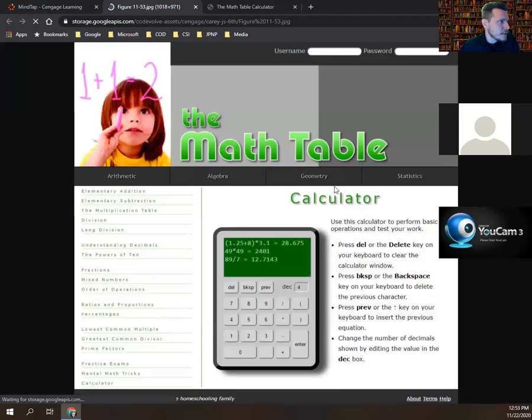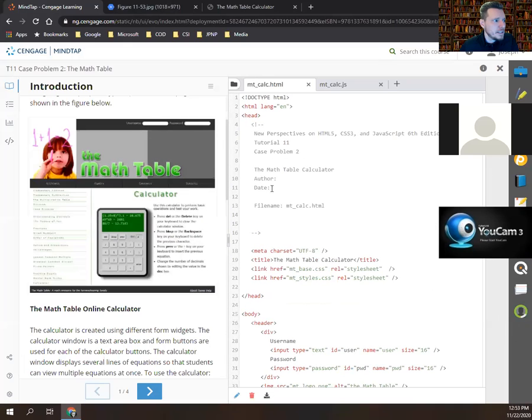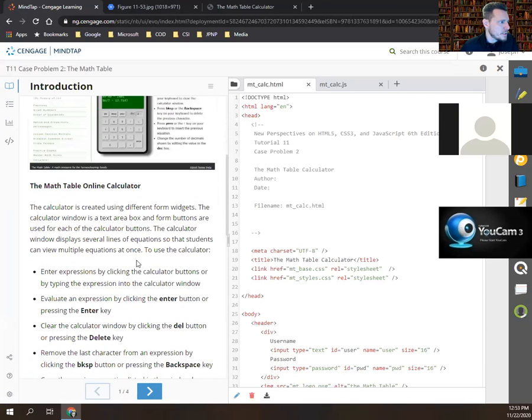Also, I like to click on this and get a full screen picture of the final product. That way, while I'm working on the page, it allows me to see exactly what I'm looking at. And here I am having to reload again. All right, so that reload trick has been working for me.